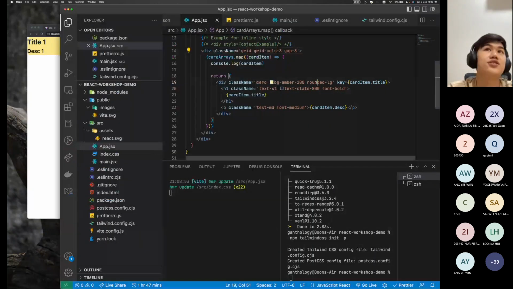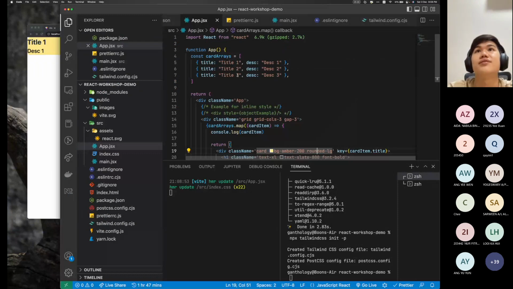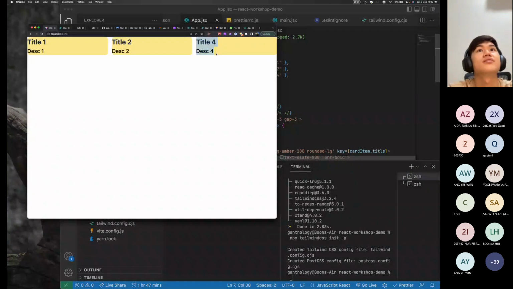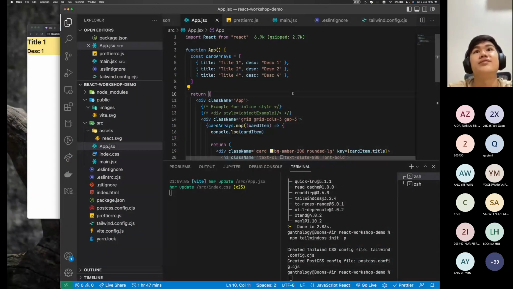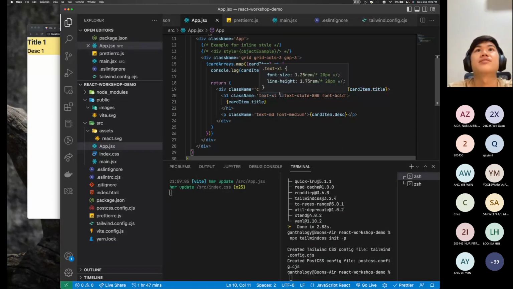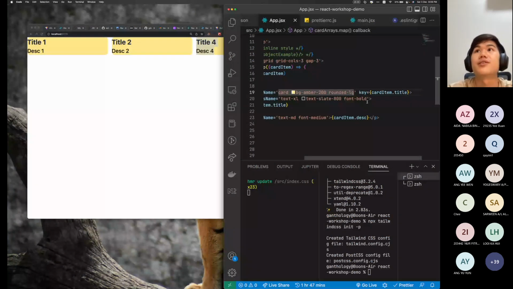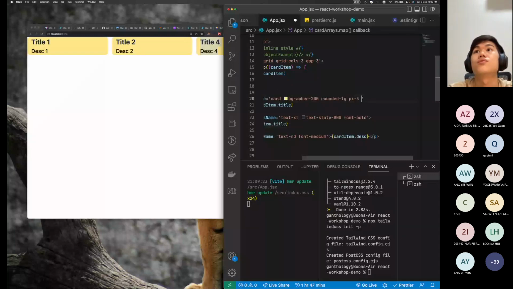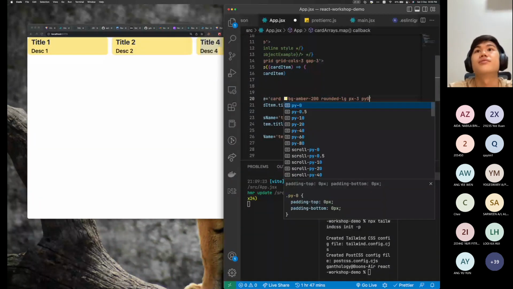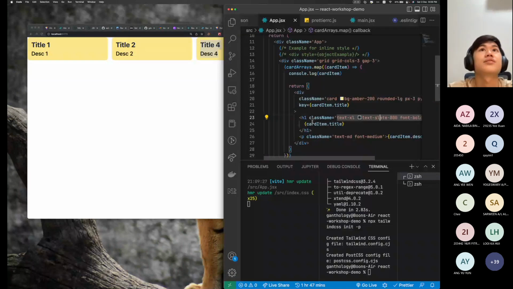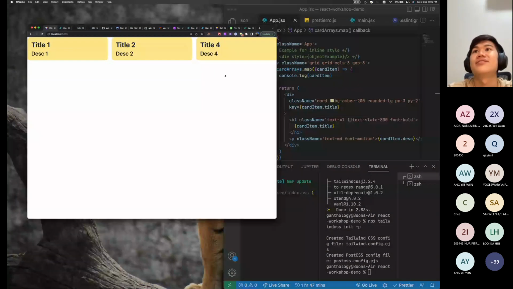So anytime when the data changes, usually we won't be hard coding stuff. Usually this is like some arrays from some APIs that you're calling, the responses that we return. Then you can see, okay, the data is changing accordingly. Okay, now let me just clean things up before we continue. Heading here. Yeah. Okay, then this looks nicer here.